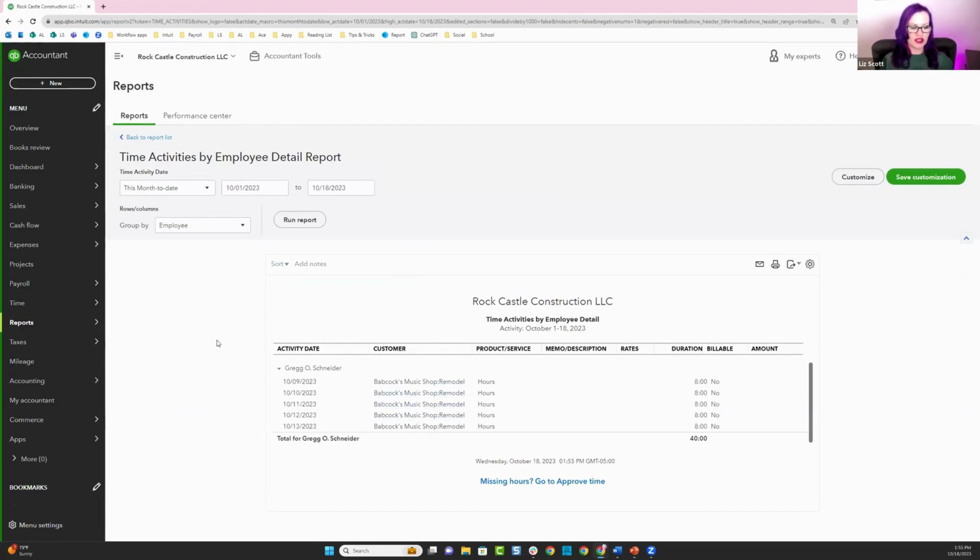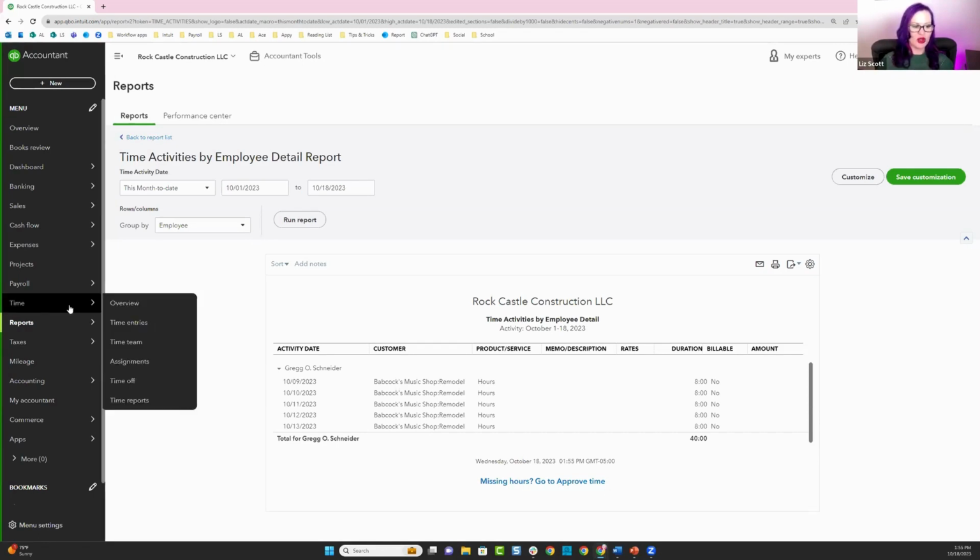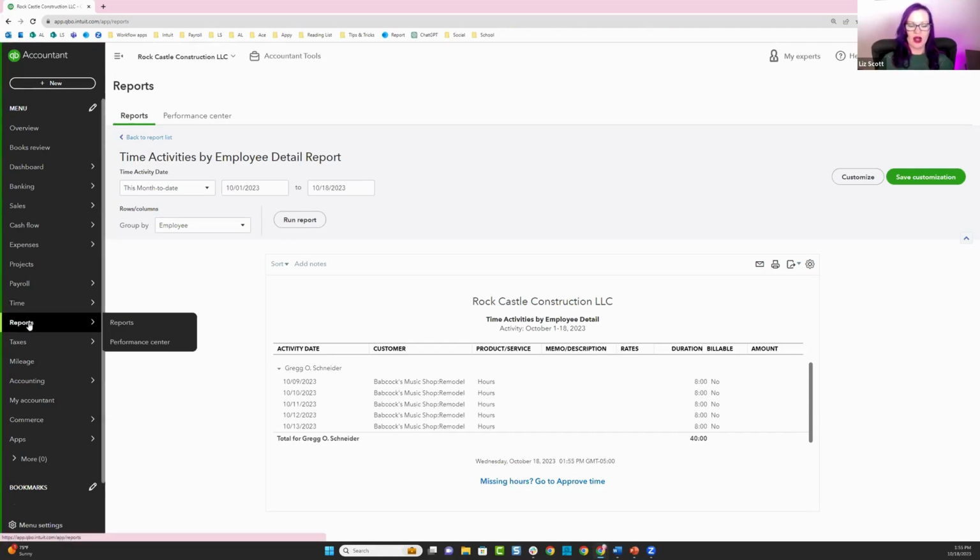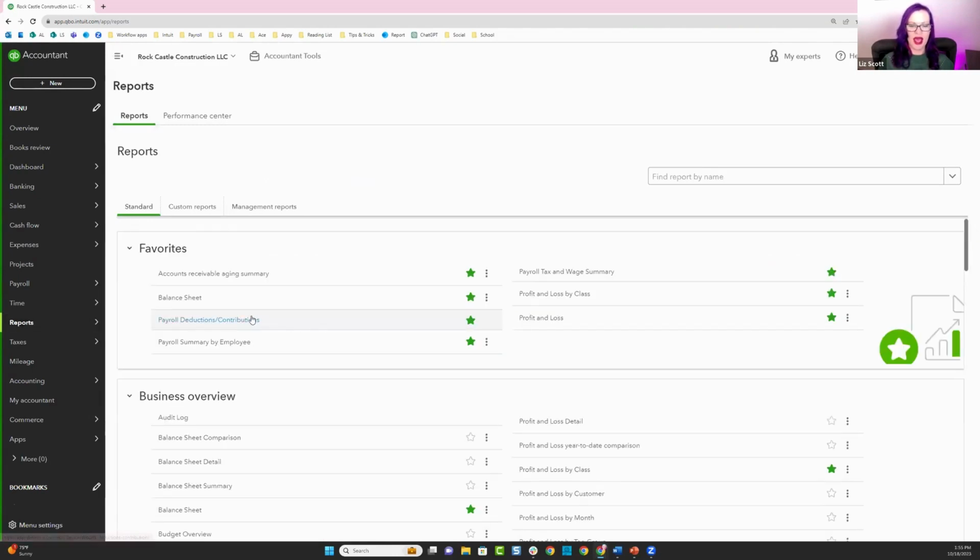But you can see time activity inside of QuickBooks without processing payroll. But I do want to be specific in saying that if you are not using the time to process payroll in QuickBooks, you are not going to see it for job costing. You can see these time activities that I'm pulling up, but if you're using some other app to actually process payroll, you would not be able to run a P&L, for example, that had the time included on it because you're not actually hitting a GL account.